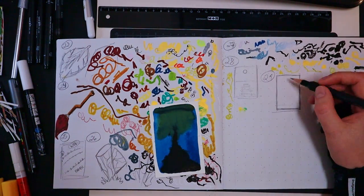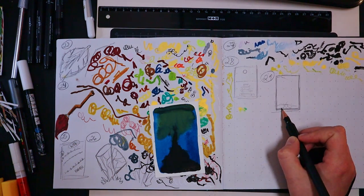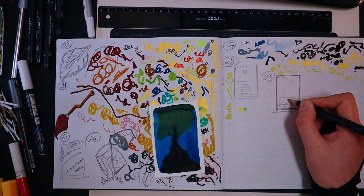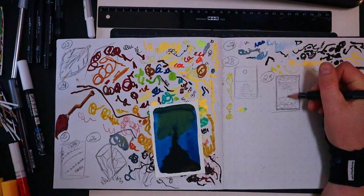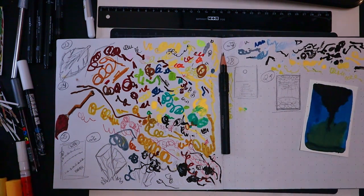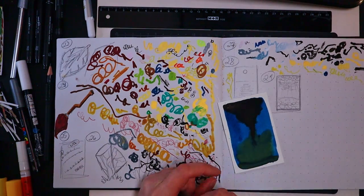This next prompt was underwater. I used several references for this one. To me it looks like it's underwater, but I don't know what it looks like to others. So I like it, but I'm not sure if it's reading well.